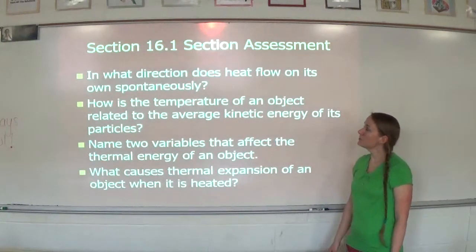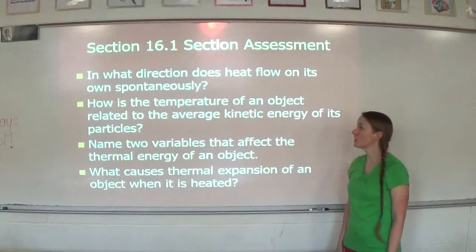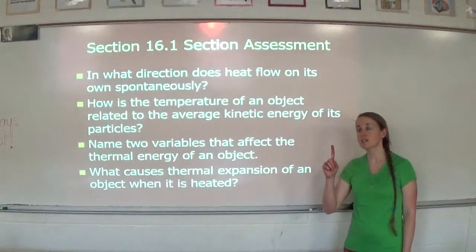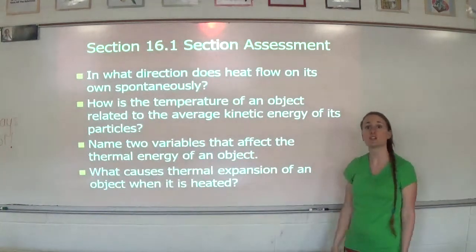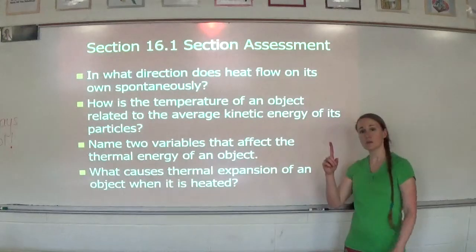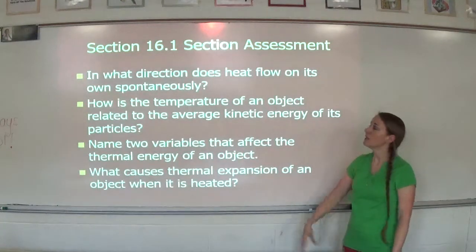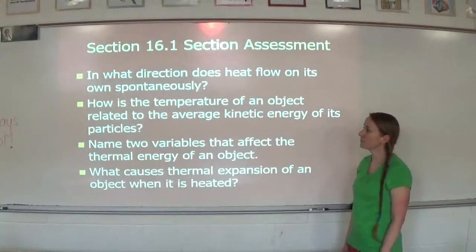How is the temperature of an object related to the average kinetic energy of its particles? The higher the kinetic energy, the higher the temperature. So you could say they're directly proportional. If one goes up, the other goes up. If one goes down, the other goes down. So you can say they're directly proportional.